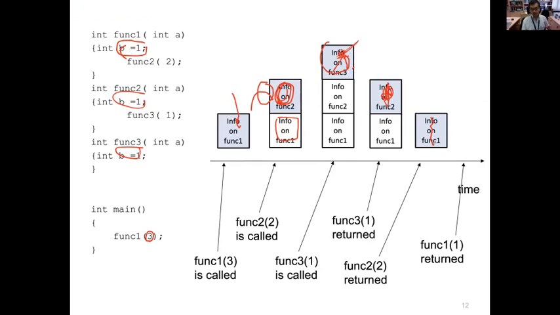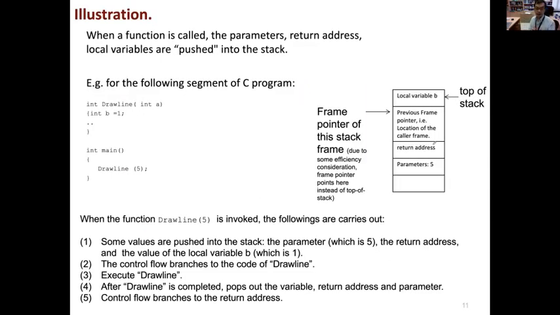So you can see that this is one illustration. These are main programs. Whenever a function is called, the runtime environment will create and package whatever information is needed. This information includes the parameters, the local variables, and, very important, the return address. All this will be packaged and pushed into the stack.